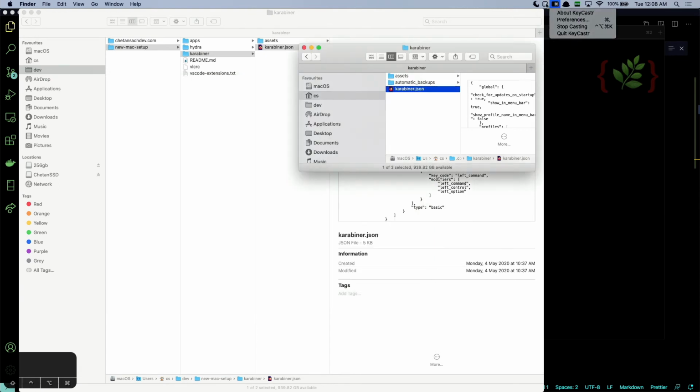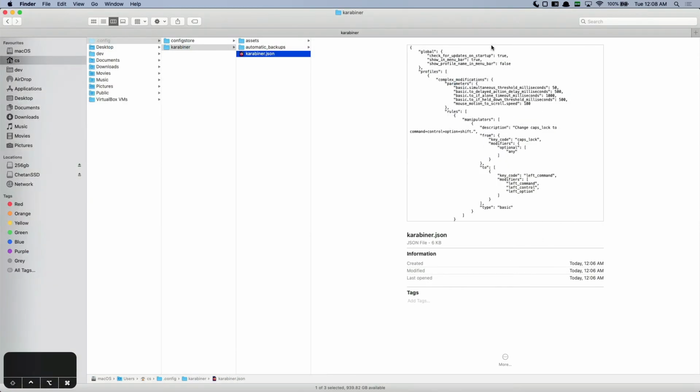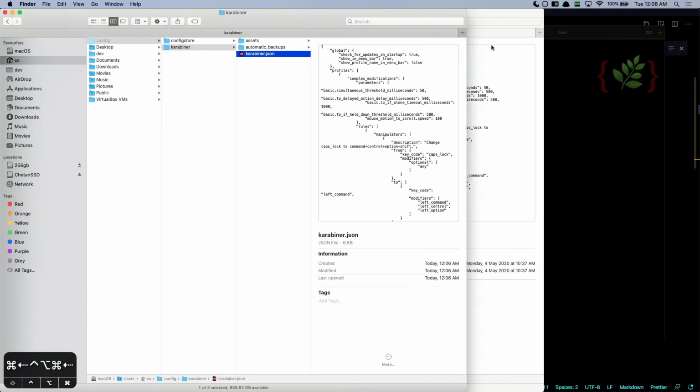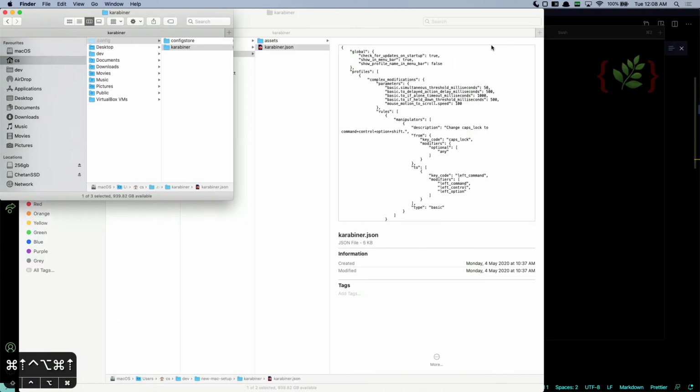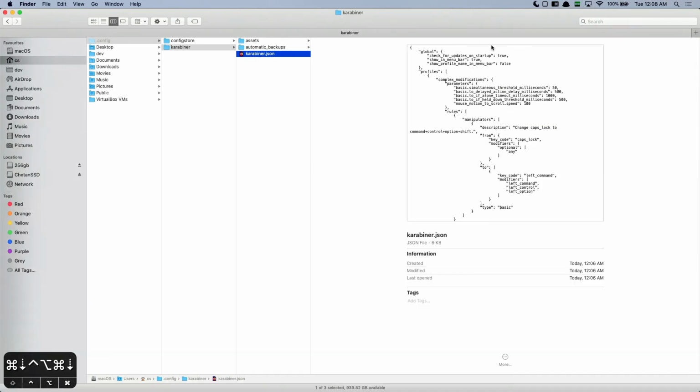So if I launch, I will put Hydra and launch it again. And yes, now it works. So I have configured like this: caps lock M, maximize, caps lock left, shrink it, up. So all this is possible.